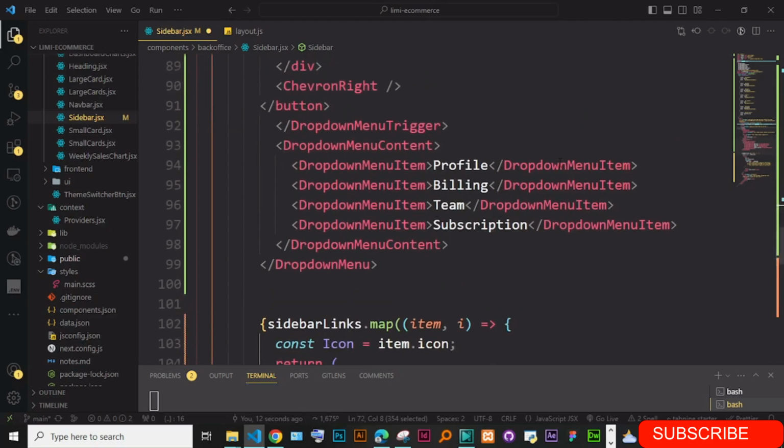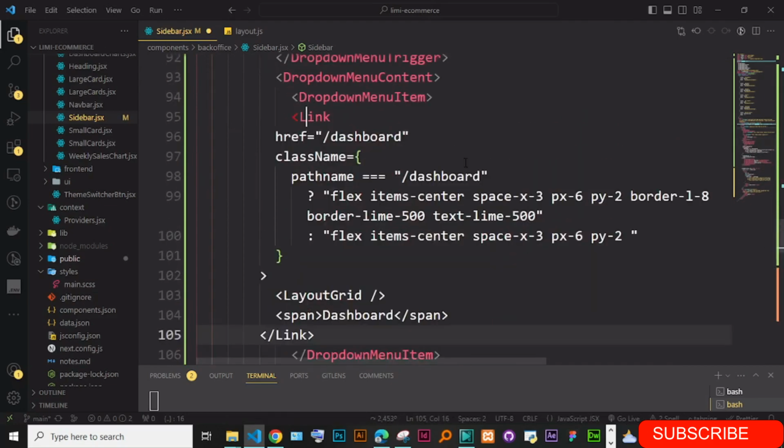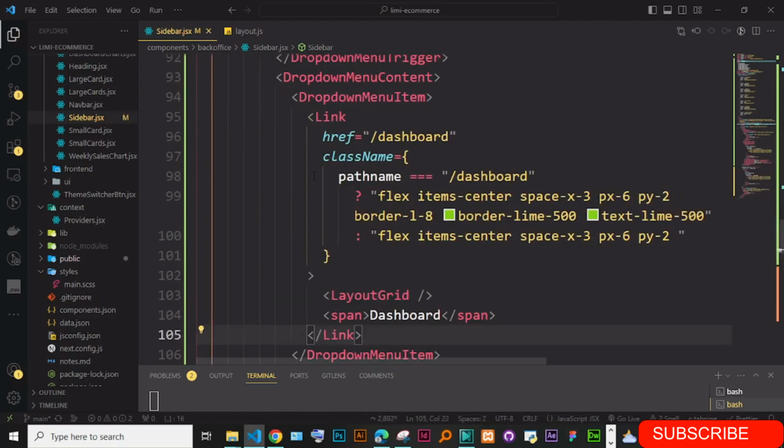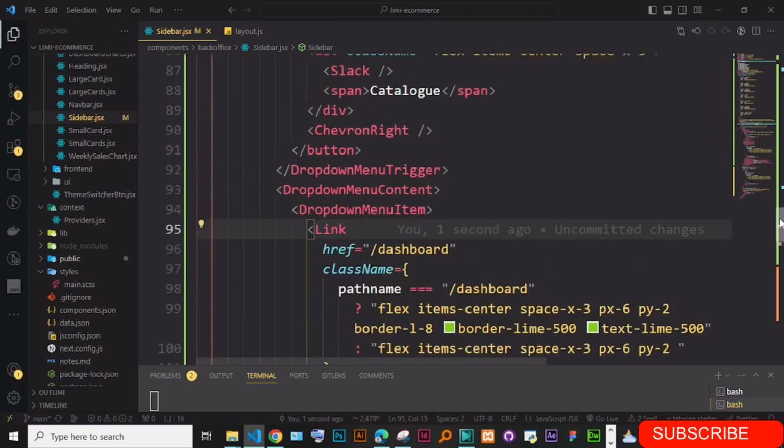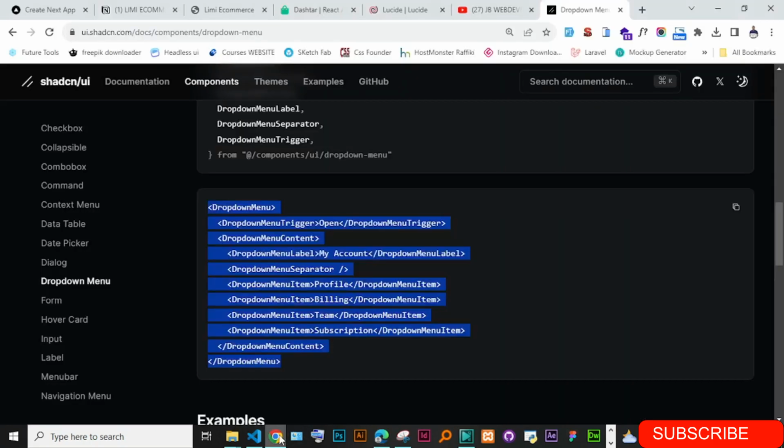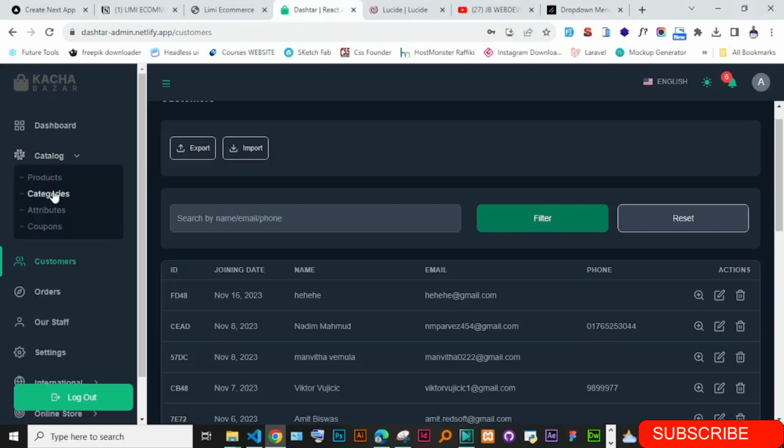Okay, just inside here I'm just going to add this. Now these links we're also going to put them in a map actually. If you think about them, they also each have an icon. So I'm just going to put them in a map.